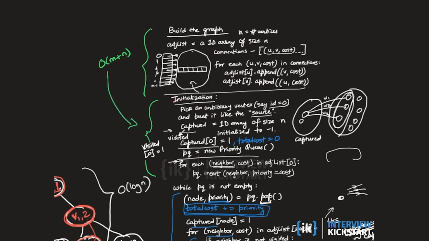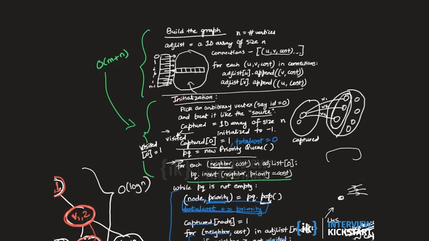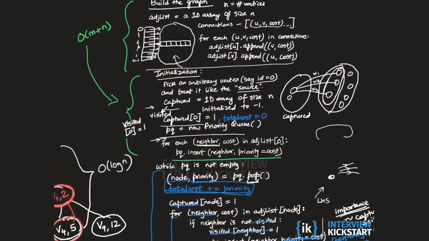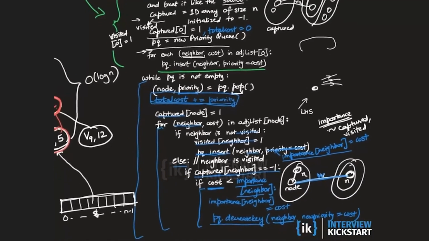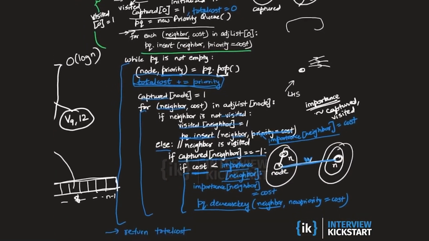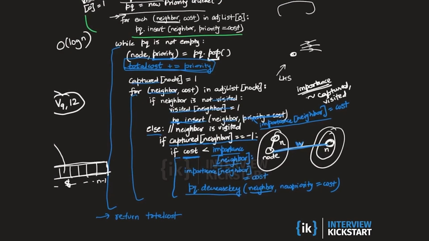We will account for these insertion operations into the priority queue, the decrease key operations and the extraction operations separately in just a moment. But looking down over here, we see that we have this while loop which is going to run, and in each step we are extracting the next node from the priority queue. That extraction operation is going to take log of n, where n is the size of the priority queue. Each time we extract a node, we are looking at its adjacency list and potentially updating the priority of the neighbor in the priority queue.